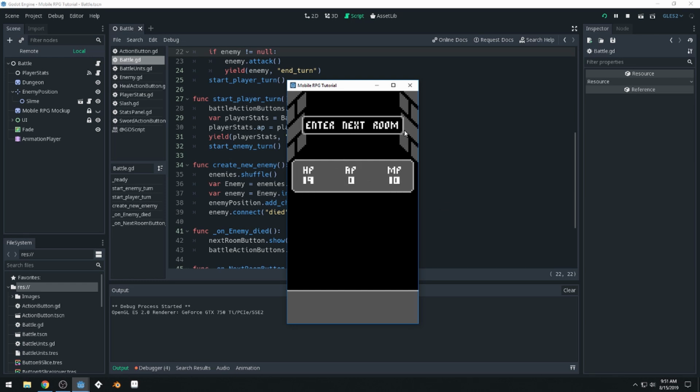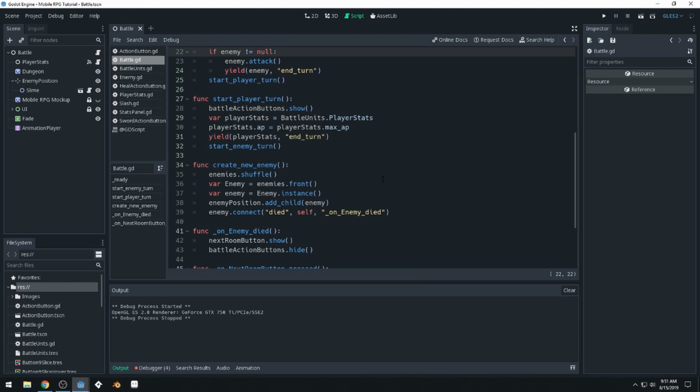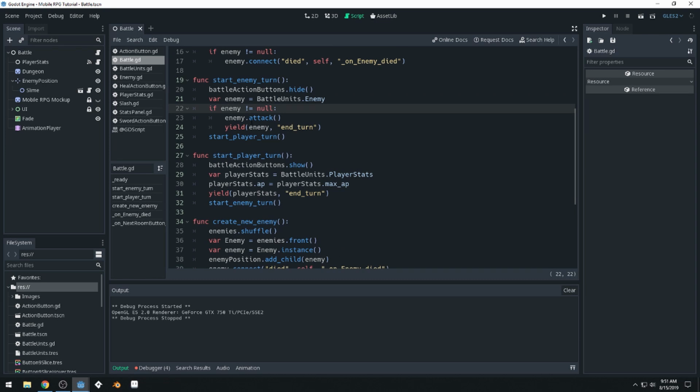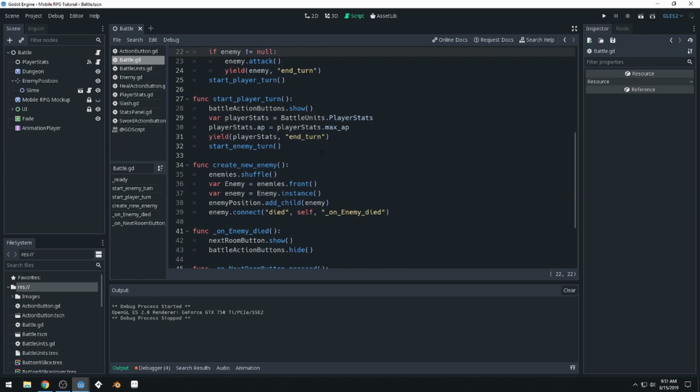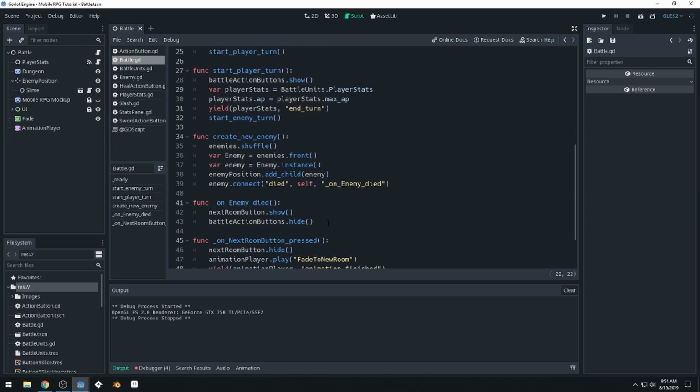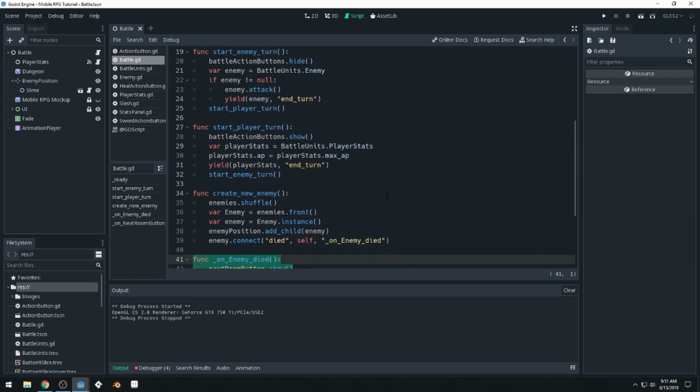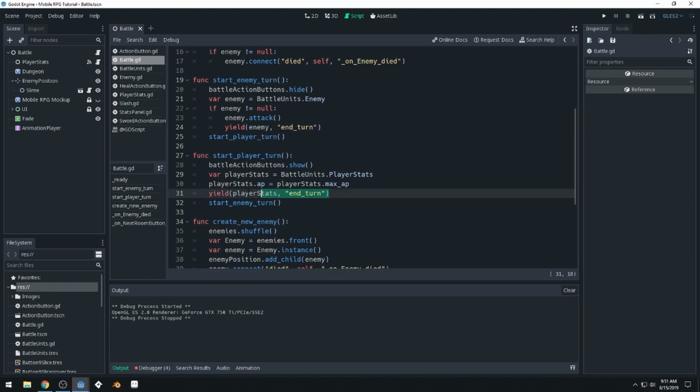Now, the reason we get this error is because of a little bit of an order issue. So our enemy gets killed and we fire off the enemy died event and the enemy end turn event. However, when the enemy end turn event fires, it starts the enemy turn.